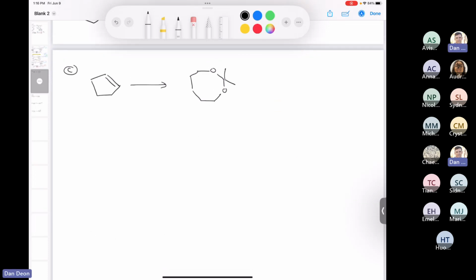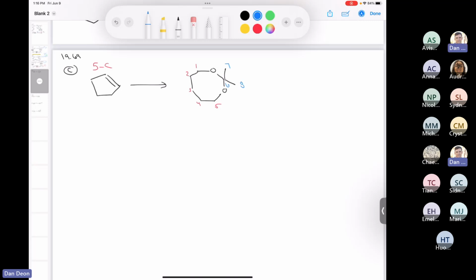All right, so let's see here. Again, this is 19.69 from Klein 4th edition. Let's see here. Audrey, what do you smell? Last time you said, I smell a reaction, and you were right. Obviously we're doing a ring expansion here, right? Yeah, exactly. Because here we have 5 carbons, and then here we have 1, 2, 3, 4, 5 carbons, right? But then we have 6, 7, and 8. So you're adding 3 carbons.